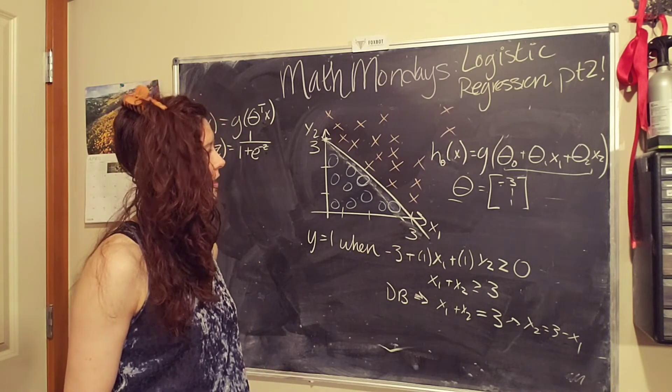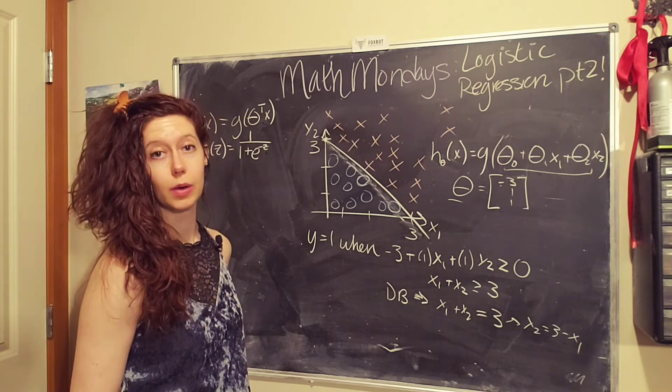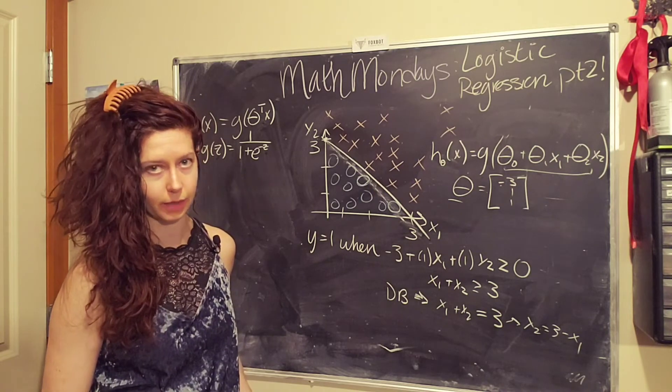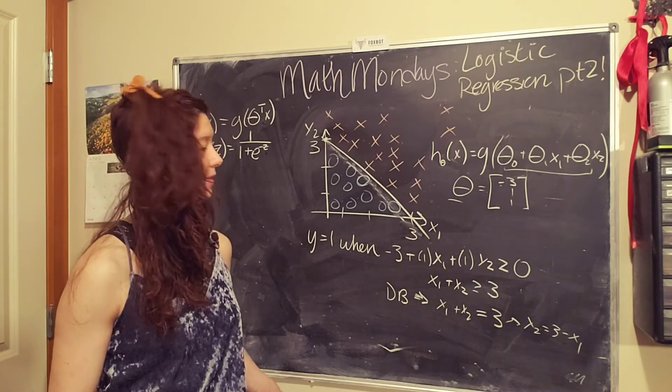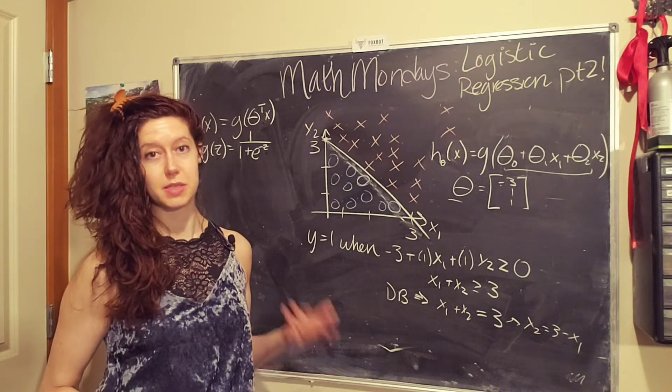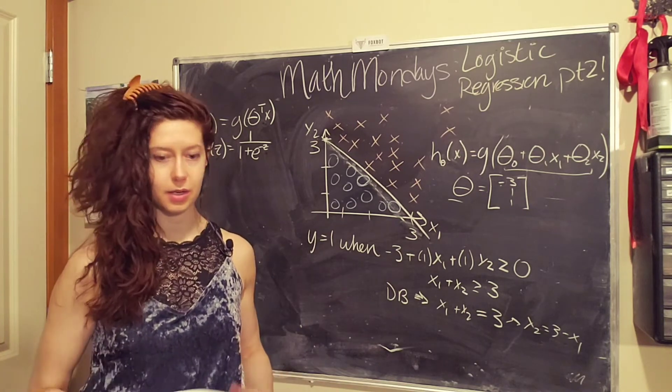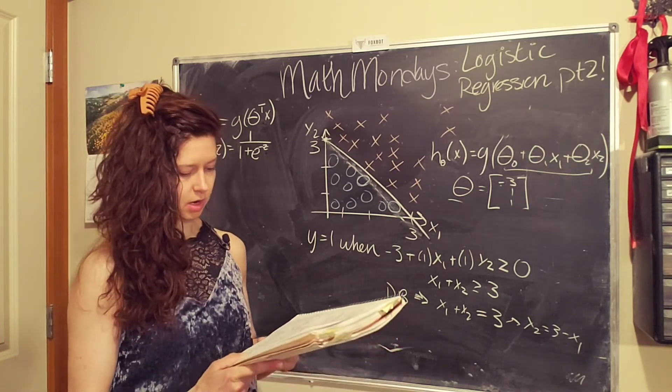So any values that are below this line tell us that the river is safe to swim in. And any measurements above this line tell us that river is not so safe to swim in. So in this case, I might err on the side of caution and say, if you are getting a prediction of 50%, maybe you would run down. But that's the great and fun thing of being able to build these types of systems for ourselves is that we can use our best judgment to make those kinds of decisions.